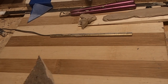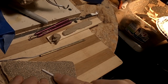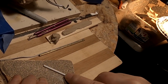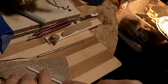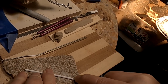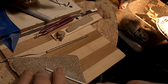All I'm going to do is take down the hexagon shape a little bit, hopefully, by just sanding it a little bit. It'll also rough up the surface of the plastic so that it'll adhere a little bit better to the glue. Although I don't think the glue's going to have any trouble getting it to adhere, but I don't know what's going to happen. I'm just trying this.